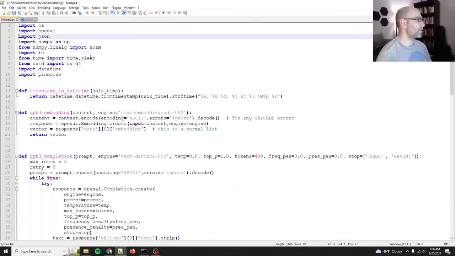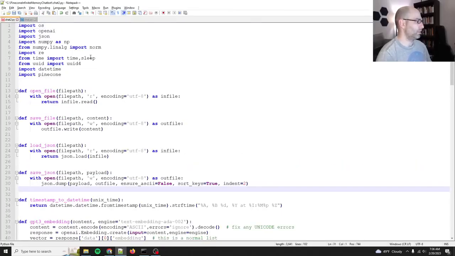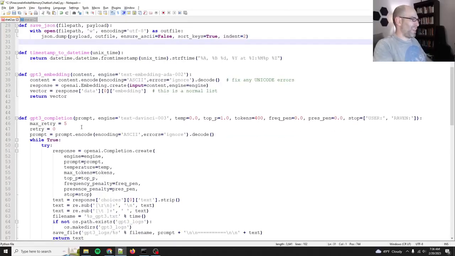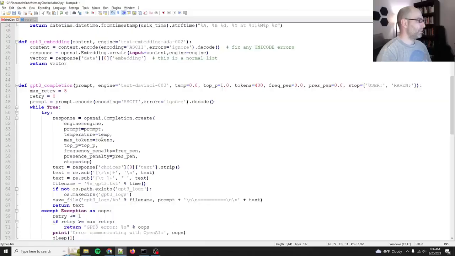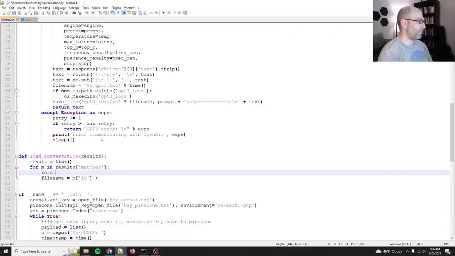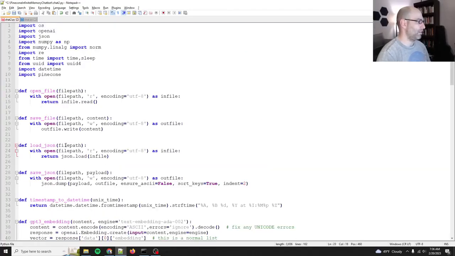Grab these functions. Okay. So we'll do info equals load JSON, and all I need to do is pass it the file path.